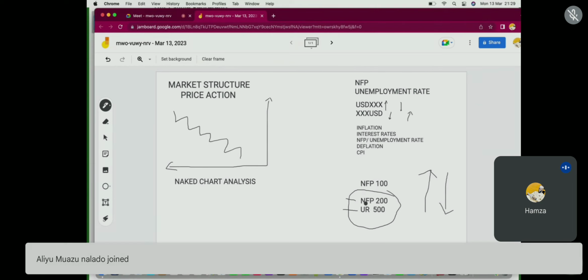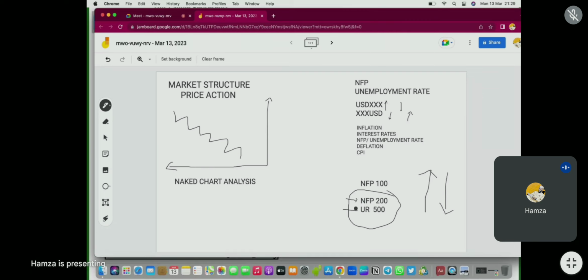All right. Now, why I classified the NFP print of Friday as a peculiar one was because two high impact news were released at the same time. When one was saying positive, the other one was saying negative. So if you had used the first one that was saying positive to make your trading decision, you would get burnt. So once the NFP print is positive, I just buy USD JPY, anything with USD at the front, I buy.